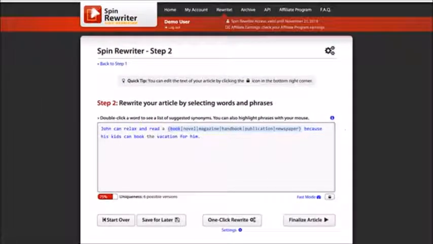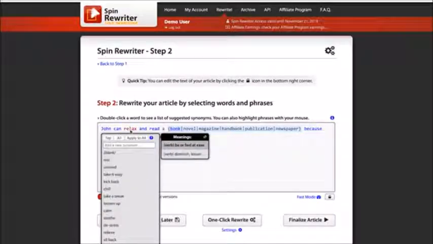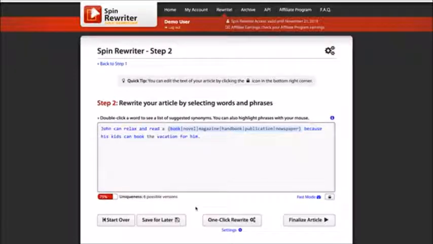Now, if we go look at step 2 of the old design, this is what it looked like. So there was no indication that these words are selectable, and if you clicked one, nothing happened. You had to double click a word. So then if you wanted to move on to the final step, step 3, this button made it somewhat obvious that that's how you did that, but it wasn't as obvious as it is right now.